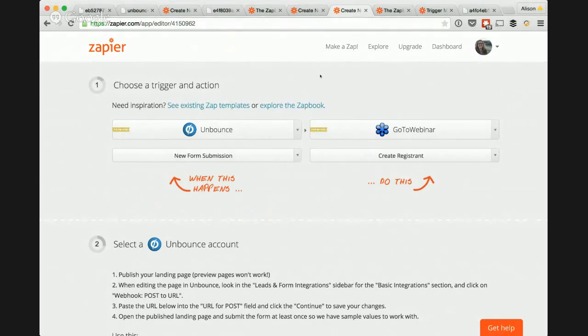So this really was a game changer for us, being able to use an Unbounce landing page as our registration page and seamlessly pass that data into GoToWebinar. So the registrant never sees GoToWebinar except for the email telling them that they've registered. I will say for us, our conversion rates on our Unbounce landing page are way higher than what we could ever get out of our registration pages, which again, were pretty plain and not optimized for conversion. So yeah, this one is definitely my favorite.